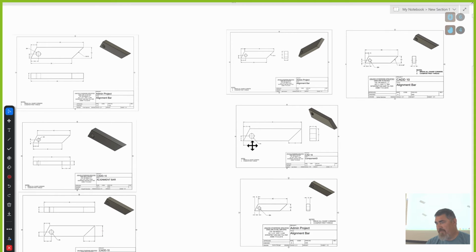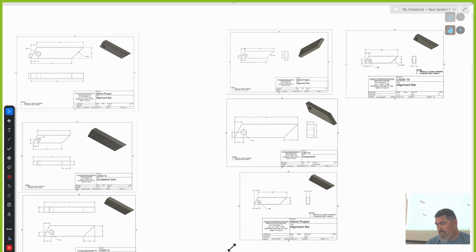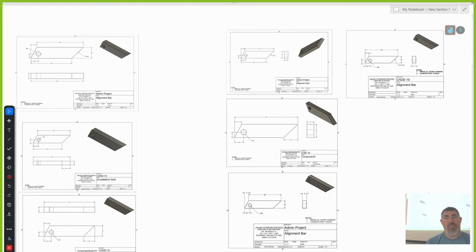What do you guys think about the dimensioning? What was that? Using notes? Yeah. Well, these all are kind of just the general notes. I would do the second view on this. I wouldn't do the thickness as a note. Usually you do the thickness as a note if it's like sheet metal or something like that. And this is not sheet metal. Or 5 millimeters, it's kind of thin.